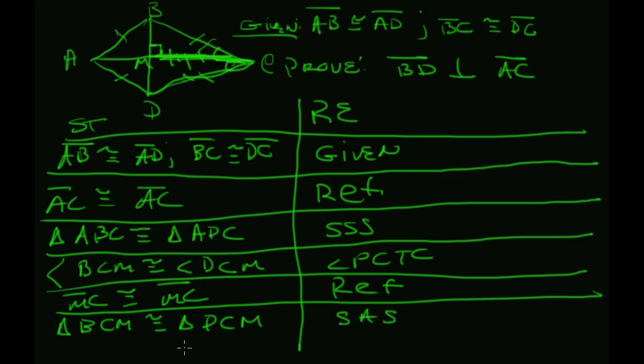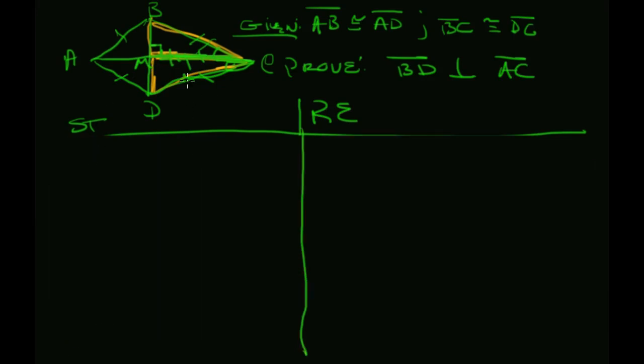Now, let's hold this thought for a minute. I'm going to make some more room, and we'll keep going. So we just proved that the orange triangle there and the orange triangle in the bottom are in fact congruent. Okay, so we just said that these two orange triangles are congruent.